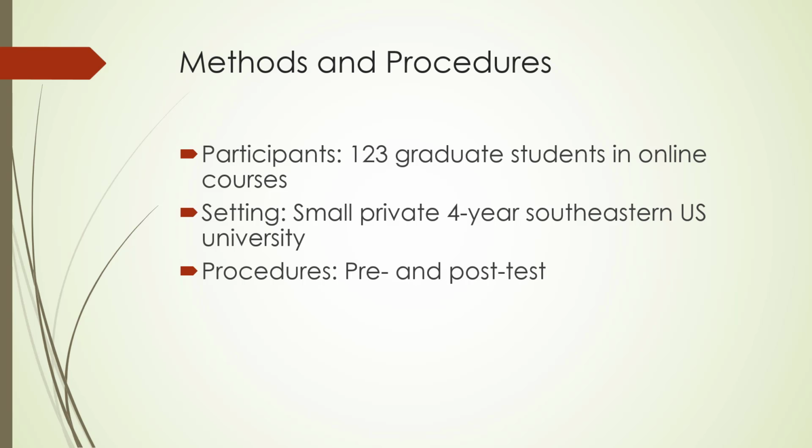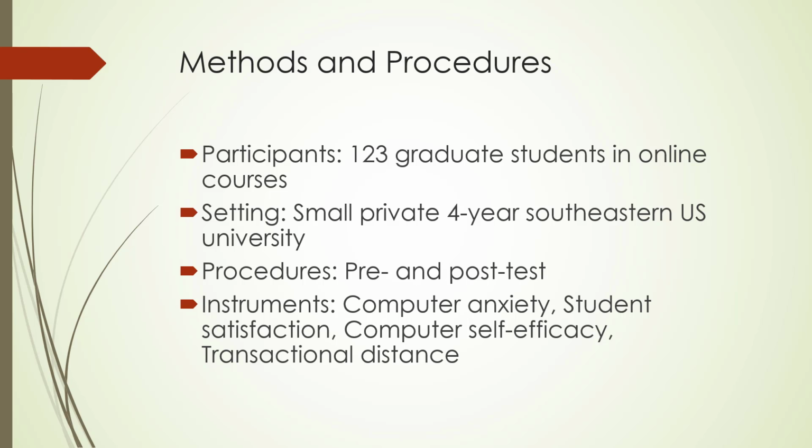The first 2 are Bollinger and Halupa's measures of computer anxiety and satisfaction, which asks students to rate their feelings about such questions as, "I am satisfied with the quality of interaction between all involved parties," and "I am insecure about my computer skills." The third instrument is Howard's computer self-efficacy scale, which includes questions such as, "It is easy for me to accomplish my computer goals," and "I can remain calm when facing computer difficulties because I can rely on my abilities."